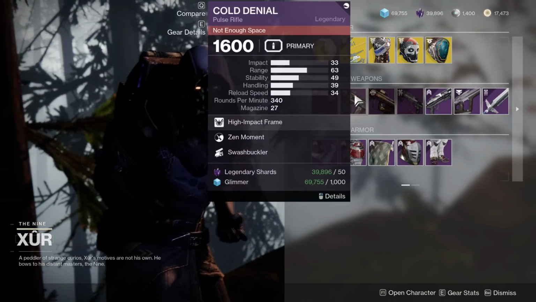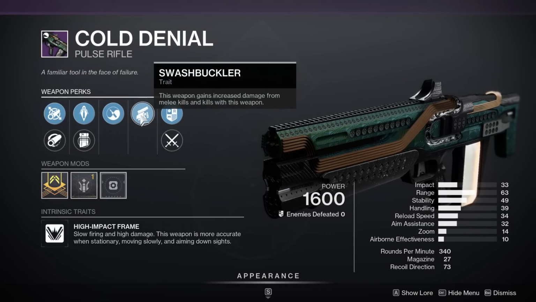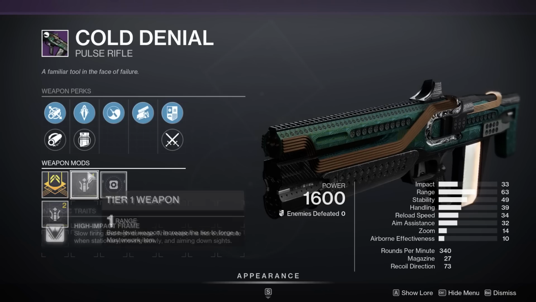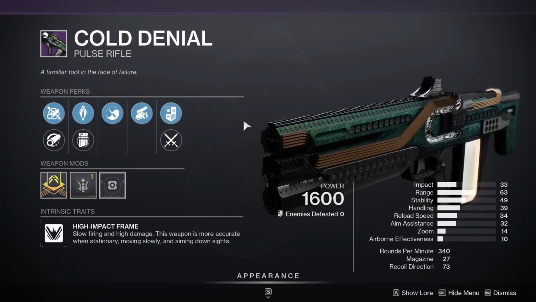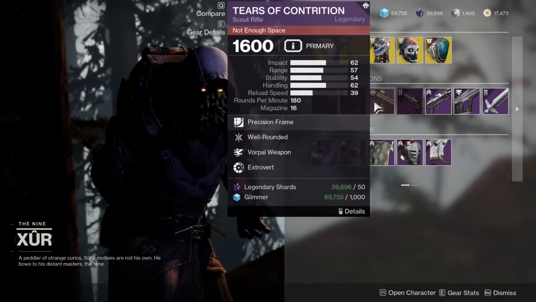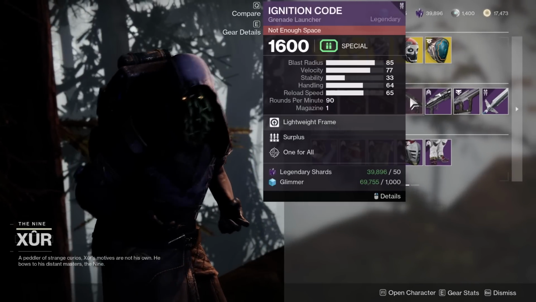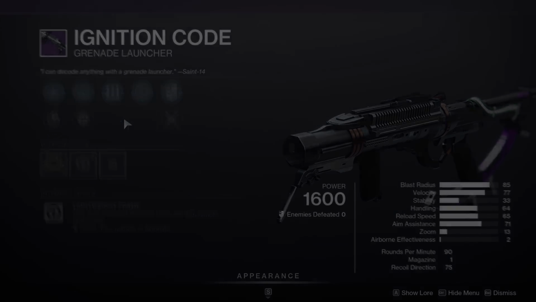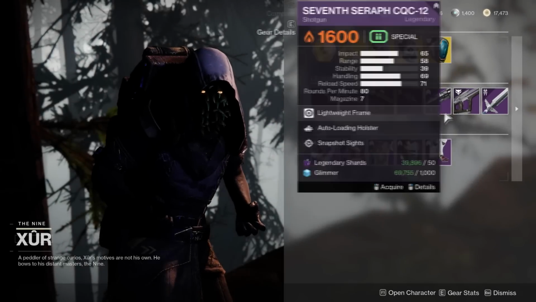Now moving on from there, Cold Denial with Zen Moment plus the damage increase from Swashbuckler. Not a terrible roll here. Range, Hammer Forge, really not bad for a high-impact pulse rifle, honestly, for PvP. Well-rounded, Vorpal Tears, no thank you. Surplus, One for All, Ignition Code. We do have Spike Grenades, but this can get so much better. We have an auto-loading, Snapshot Sights, 7th Seraph, no thank you.